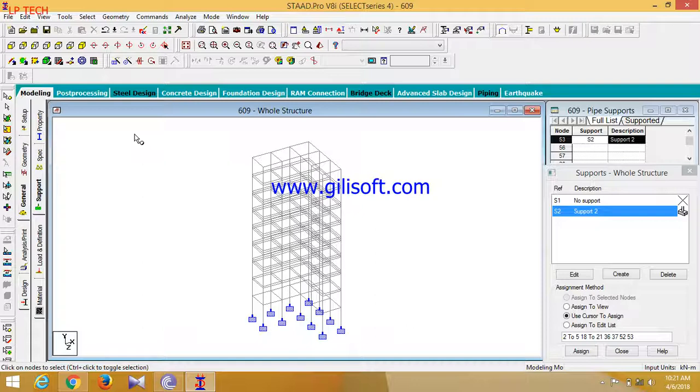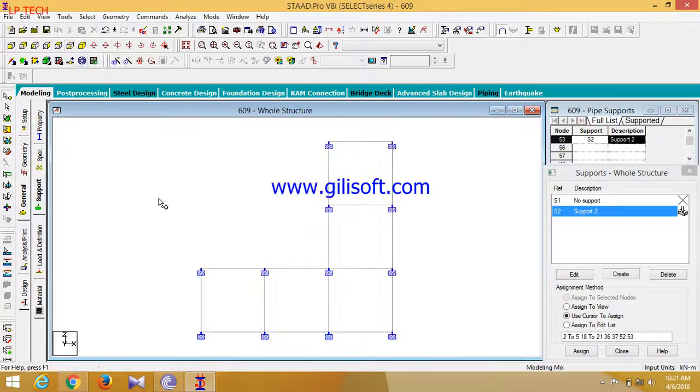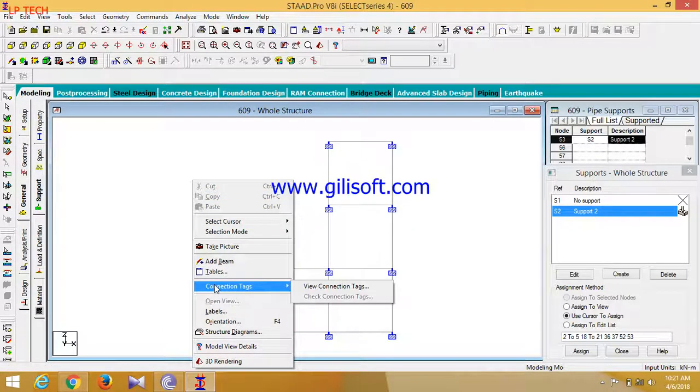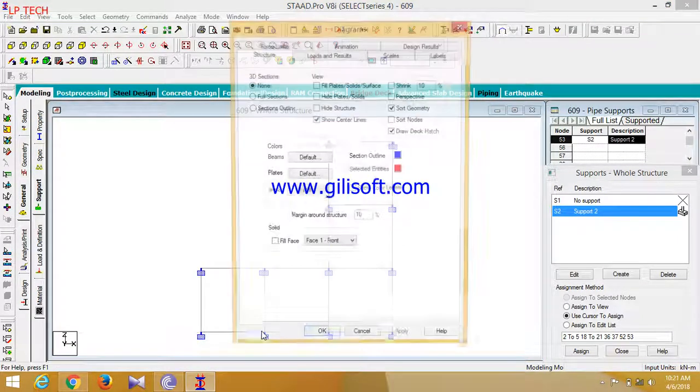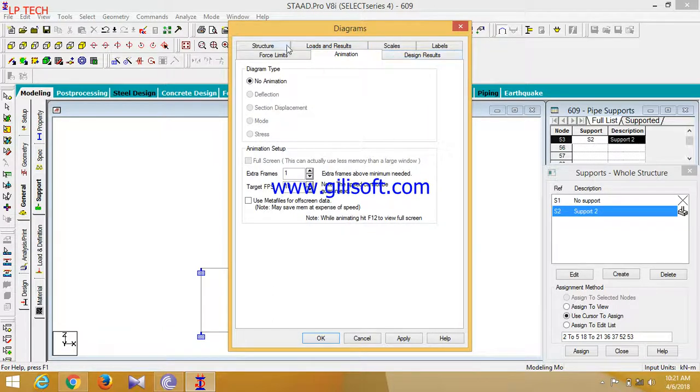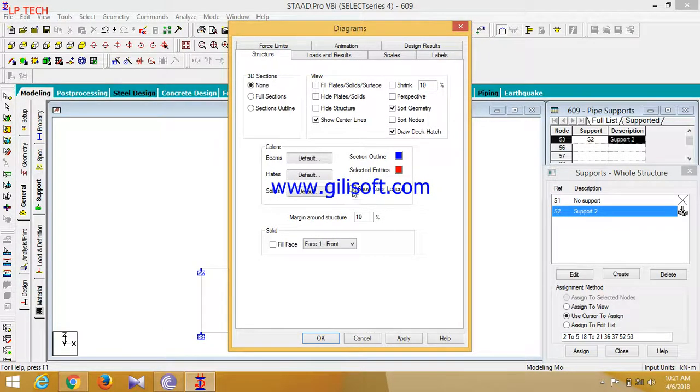Now you have to go to the bottom view. Now click here in the bottom view, click on the structure diagrams, and then here we have to see the section outline.